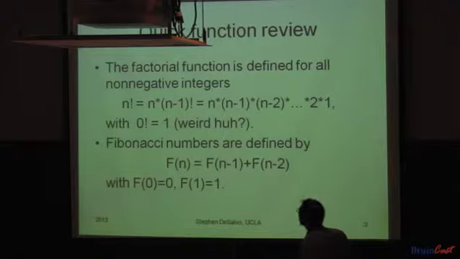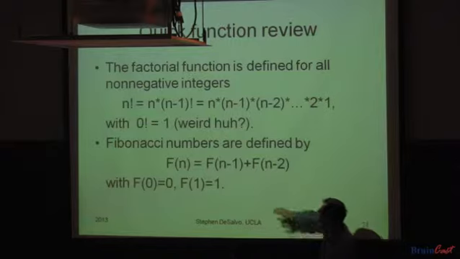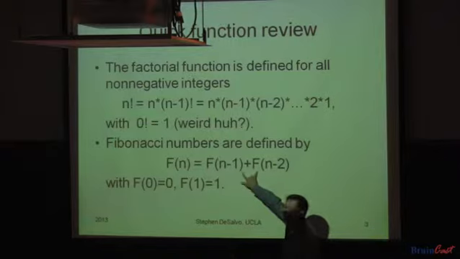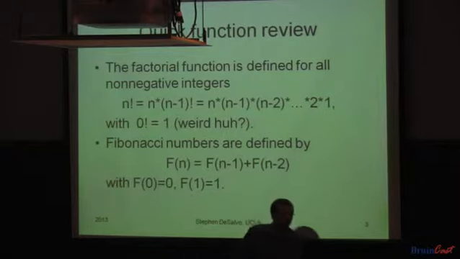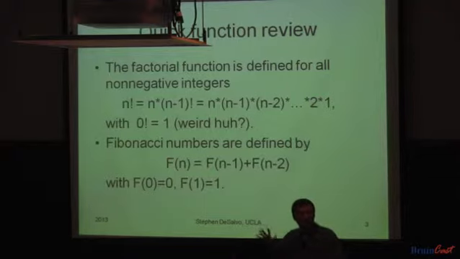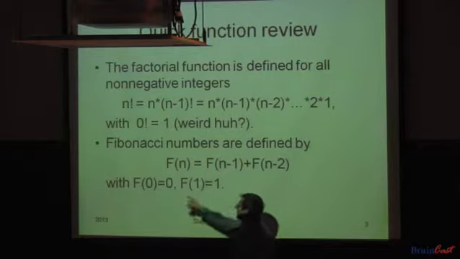Fibonacci numbers. This is related to, I think, rabbits or something. You guys have probably seen these in some form or another, but basically it's a sequence which adds the two previous numbers in the sequence, and it just starts out with some initial conditions. The initial conditions are actually somewhat arbitrary. You can put whatever you want there, and there are generalizations to the sequence that put in like an A here and a B here, and like for A is 5 and B is 7 or something.